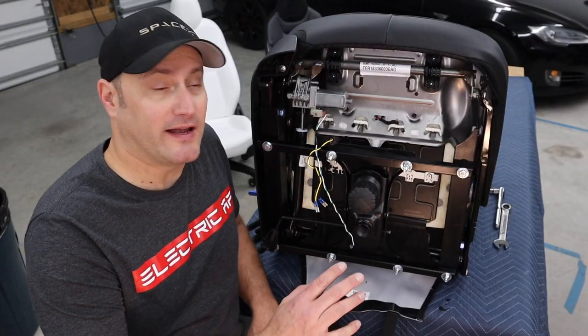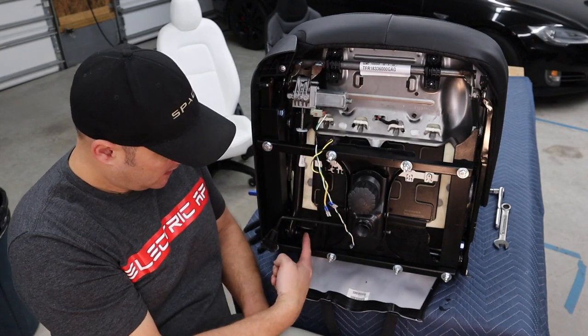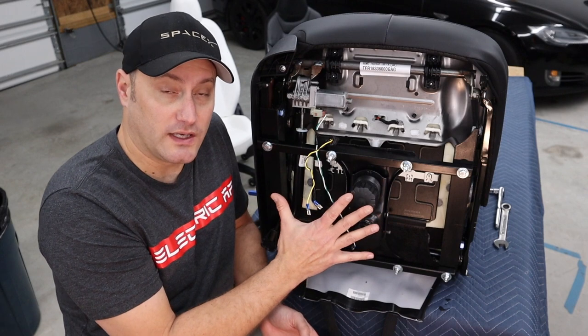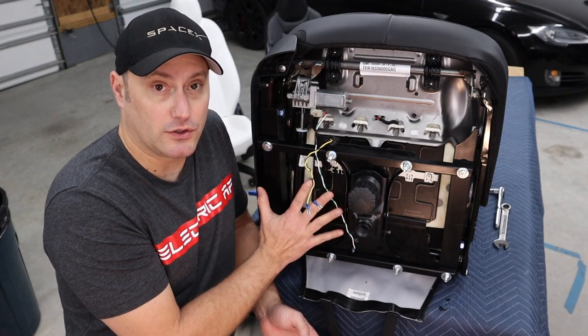All four pivot points are tightened down now. We've got here, here, here, and here. So the next step is we've got to take the seat base and we need to close it up as close to the bottom of the seat cushion as we can.